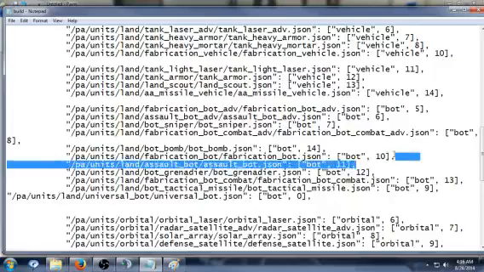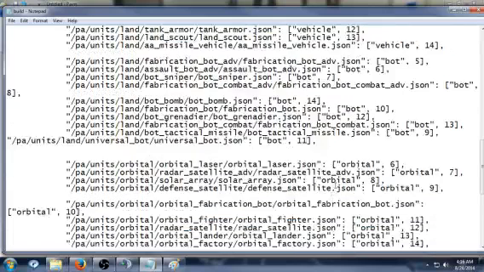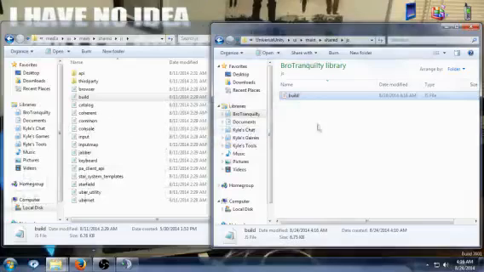From comma to comma, just like that. The extra space should be there. Then you can give it the number 11. Then you click save.